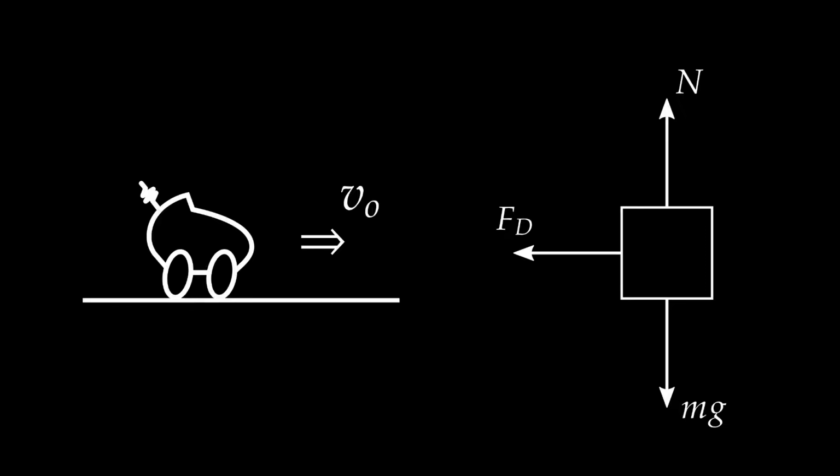I have some object, and it just suits me to continue to use a car. I guess it's a fast moving car at this point. I have a car moving with initial velocity v0 exactly as I did in the previous lecture, except now I'm going to have a drag force proportional to the square of the speed. Drawing my free body diagram, I have the weight mg directed downward, the normal force directed upward, and the drag force opposing the motion, where the drag force is proportional to the square of the speed.